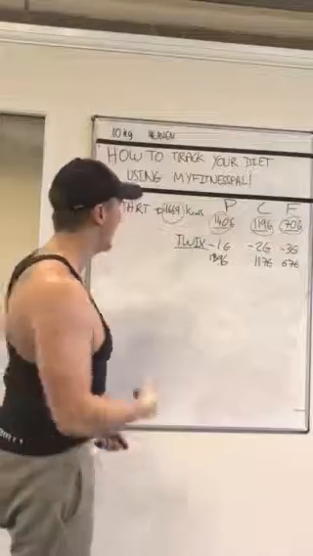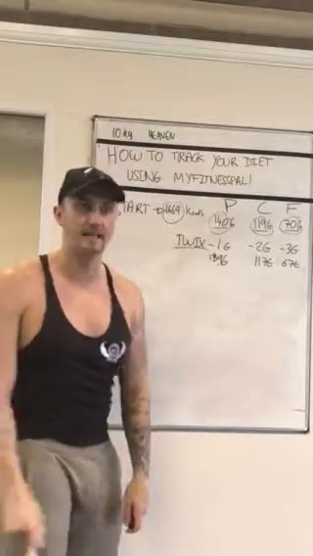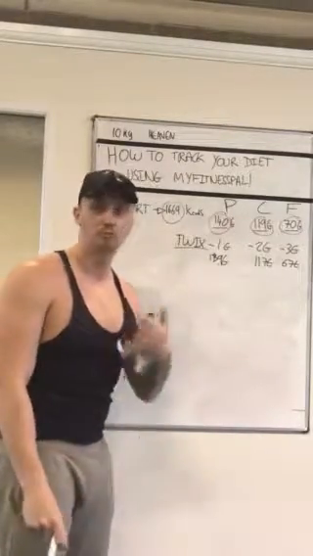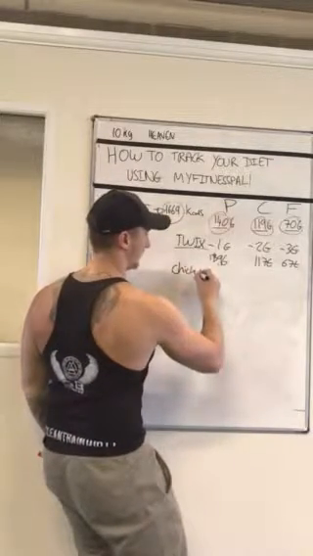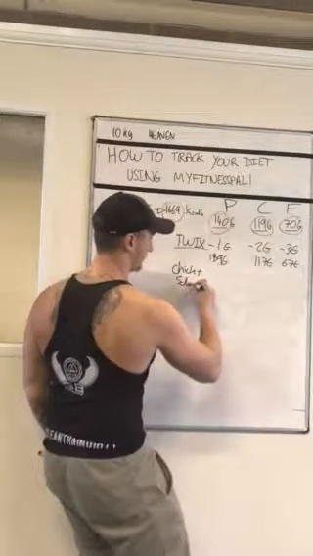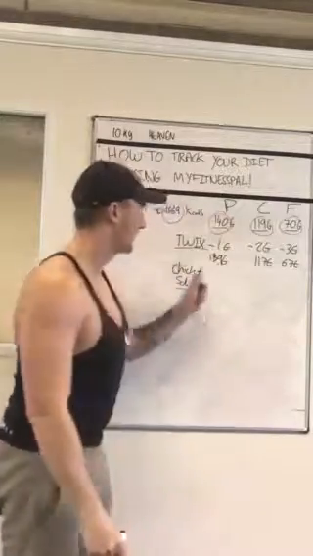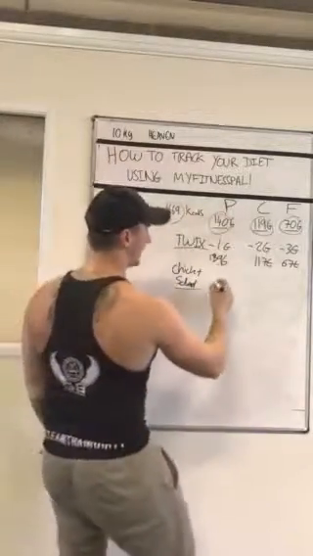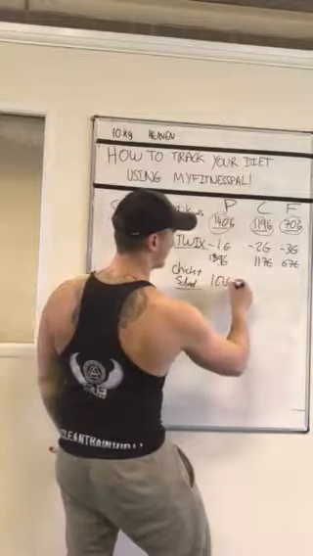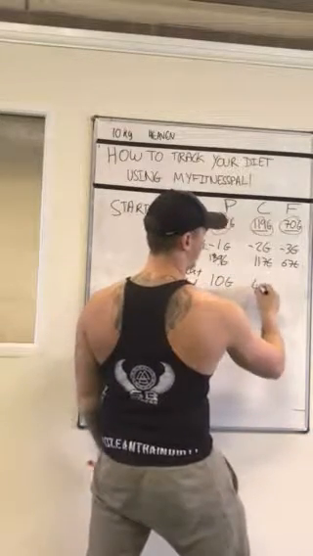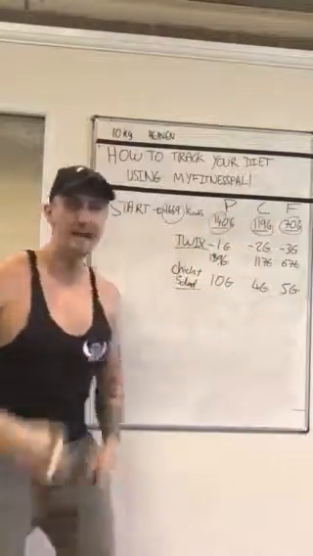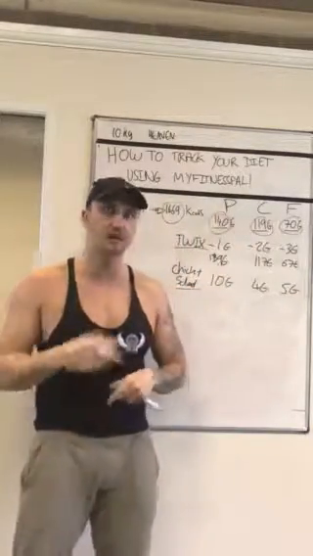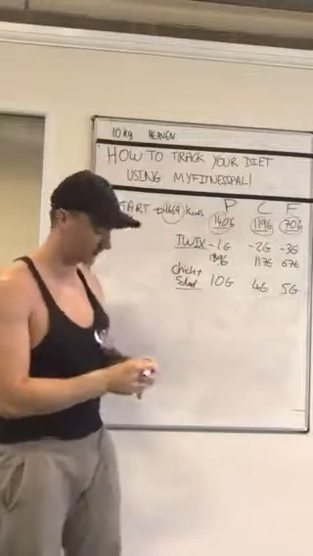He carries on, and the next thing he eats is a chicken breast and salad. Okay, so we're going to say chicken and salad. Okay, he enters that into MyFitnessPal. Let's say it's got 10 grams of protein, 4 grams of carbs, and 5 grams of fat. Okay, again, they're not the real numbers, I'm just keeping it simple so we can understand how this concept works.